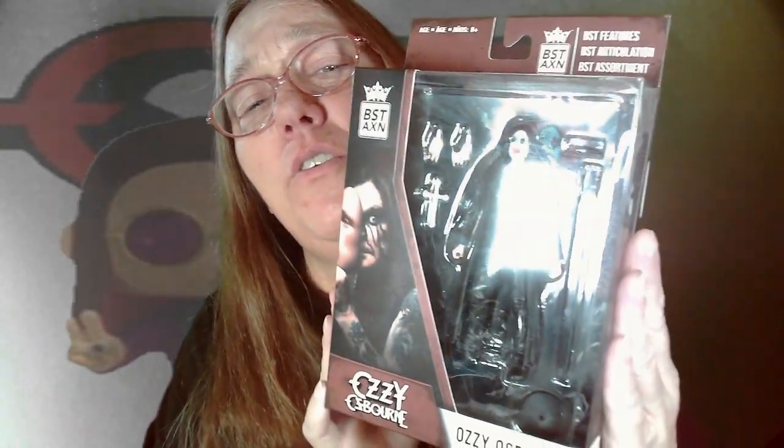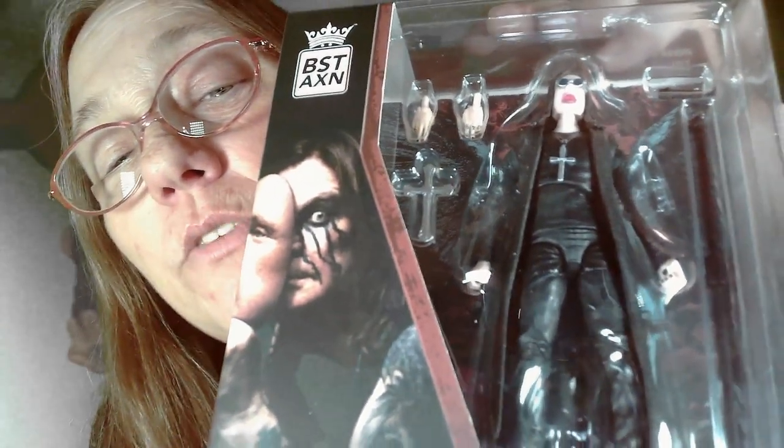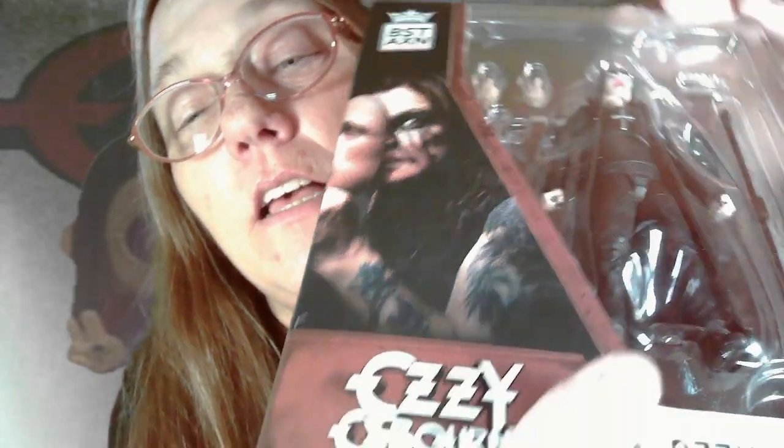And I do not have this. This is really cool. And it's going in my collector case. I don't have this. This is really friggin' awesome. I've never even seen this. It's pretty cool. So you can change his hands, which I don't know if you guys can see, but they actually did tattoo his fingers, like the knuckles, like he really has. And it's also on the one, I don't know if you can see it there in his hand.